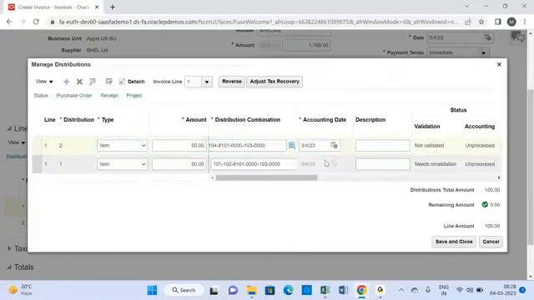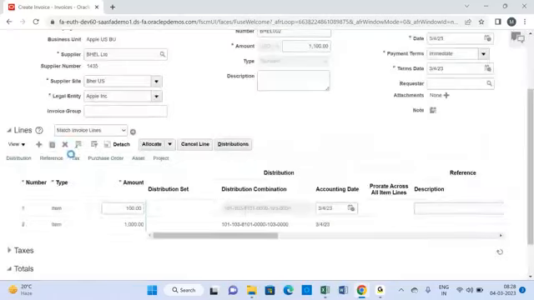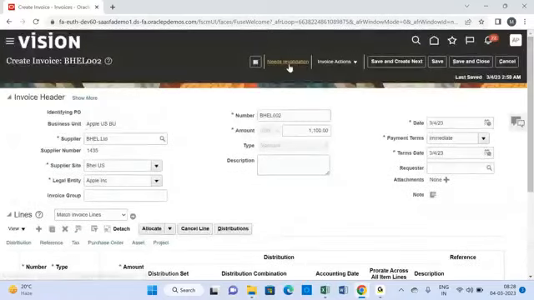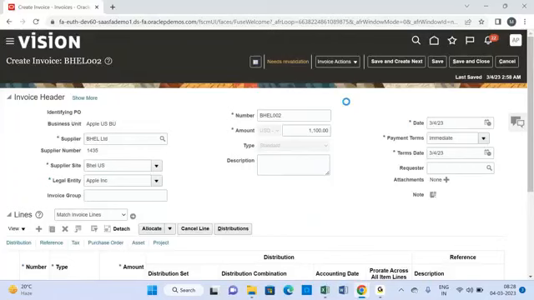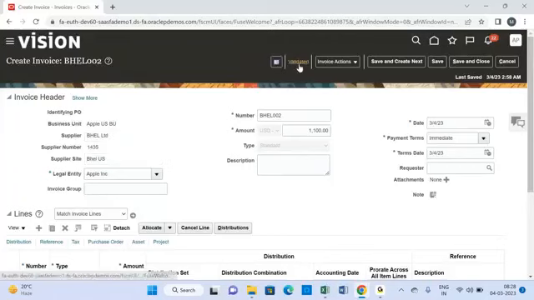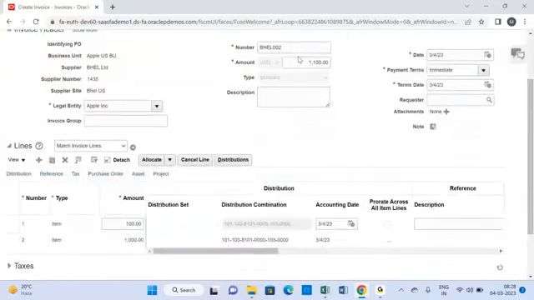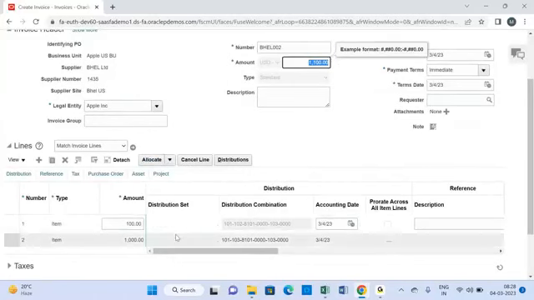What we did now is create an invoice line with multiple distributions. I updated something on the invoice, so it needs revalidation again. Let me validate once again. The invoice got validated. What is the structure we created for this invoice? There is an invoice of $1,100 with two clear segregations.